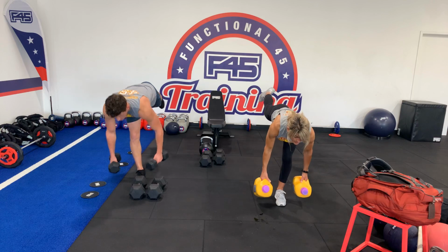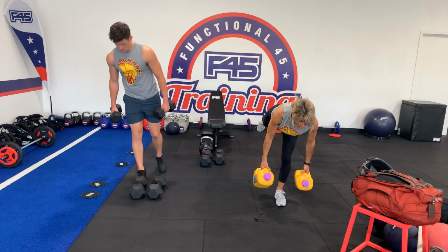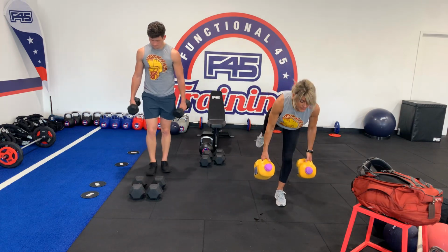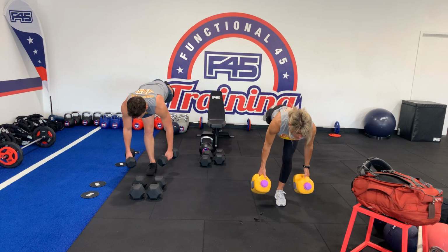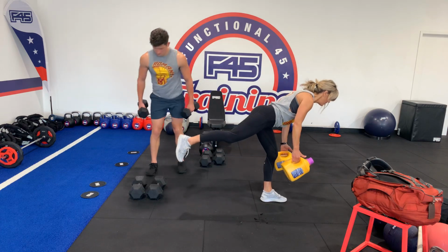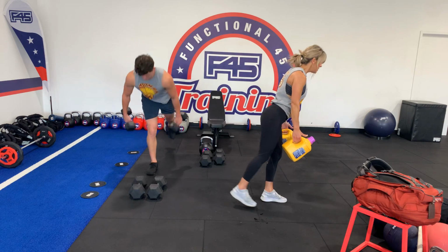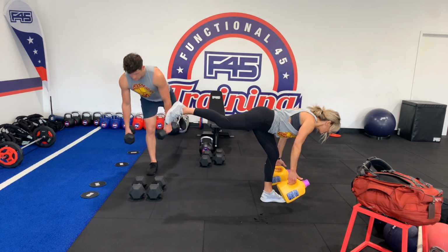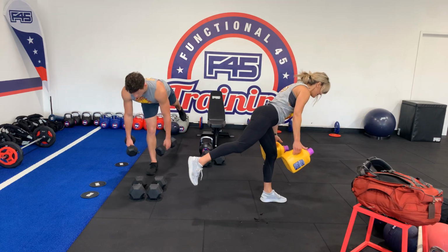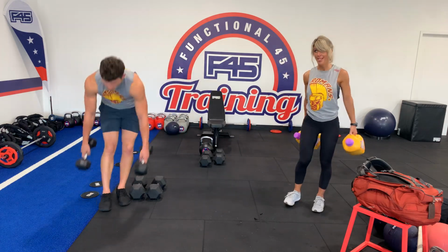Staying on that one leg. Slow and controlled. Do not let that weight own you, okay? Keeping those shoulders back. Keeping everything in line. So as you go down, your eyes should go down to the floor as well. Find that spot on the floor, focus on it. Here we go. 3, 2, 1. All right, we're gonna switch legs here.